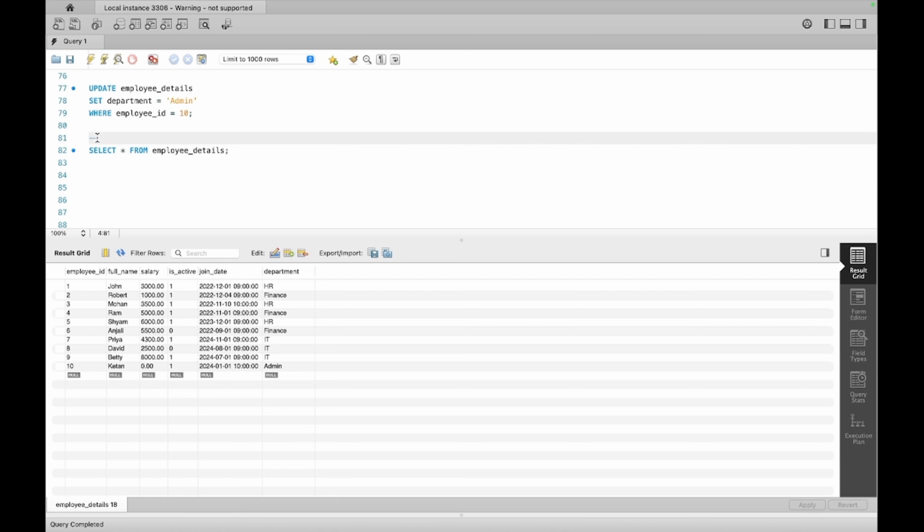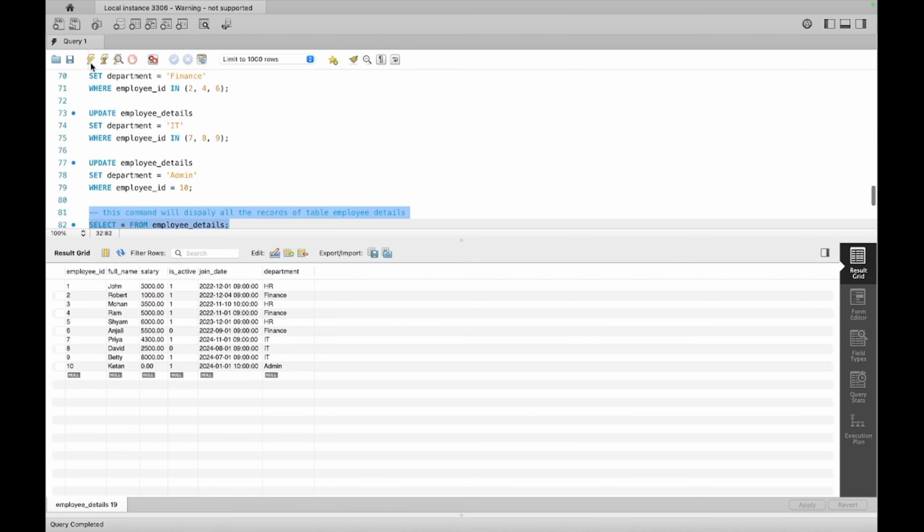You have to put two dashes, and then you can write this command will display all the records of table employee details. Now, whenever we run it, this comment will not affect anything.